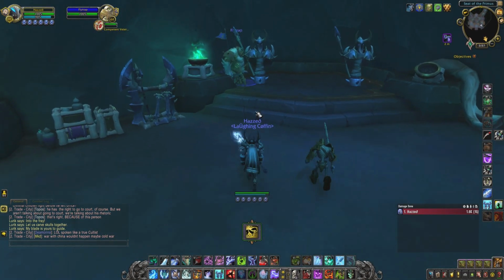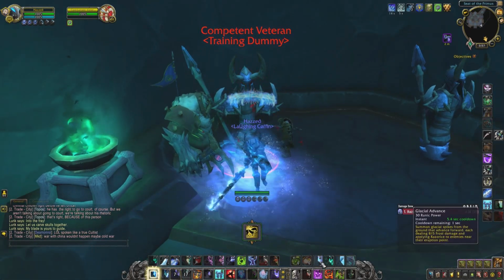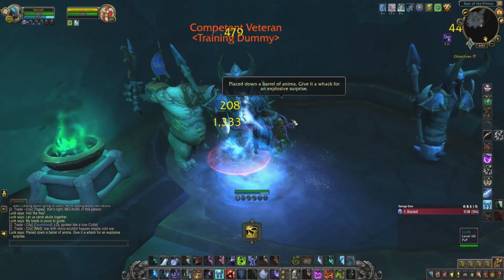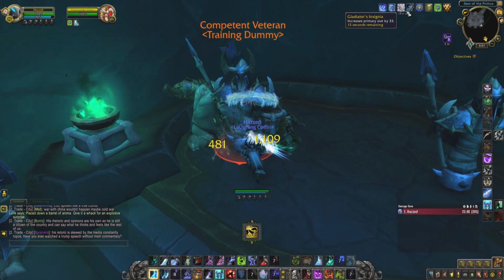The next step you're going to do is go in on a target. Now, whether or not you want to stack Remorseless or want to stack Glacial Advance stacks is up to you on this category. But generally, you start off DPSing on the target. Now, what you want to do is line up your Insignia right here.